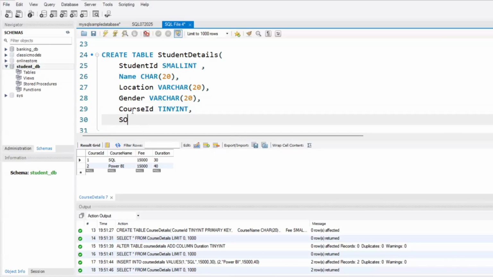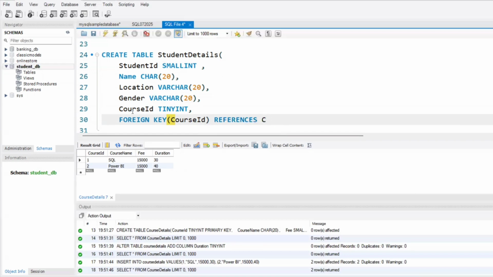I need to write foreign key, foreign key course ID references, course details of course ID.